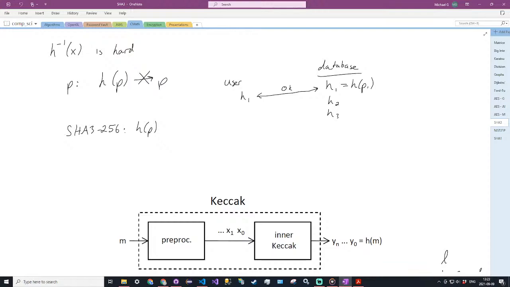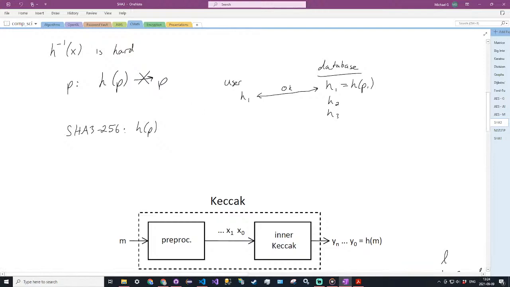So if with the hash we can't go back to the password, that's essentially what this illustrates right here. So in encryption, once again, we're going to take the hash of a password and store the hash. If anyone were to gain access to the database, they would just have a bunch of hashes, which they would not be able to obtain the actual passwords from.